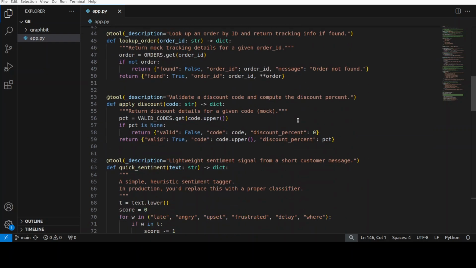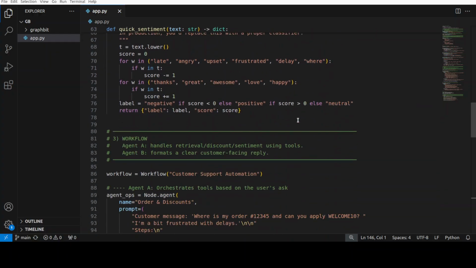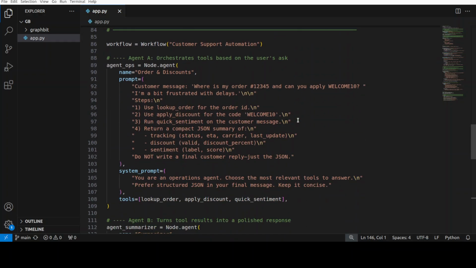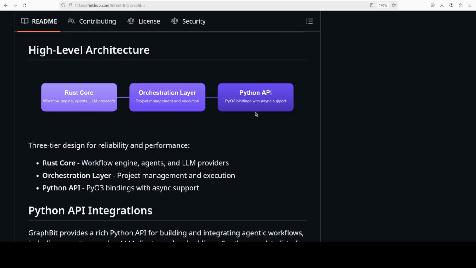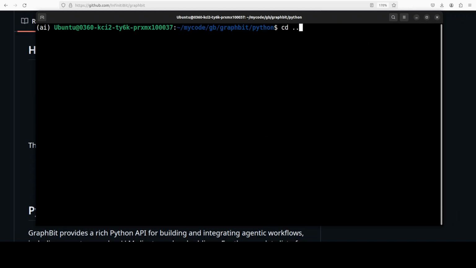These are all the tools, as you can see, I've defined with a decorator. And then this is a workflow where we have two agents. This is agent A, and then we have a second agent here, agent B, and then they are being orchestrated. So this code is not only showing tool description, but also will show how it drives the selection, node to node handoff.